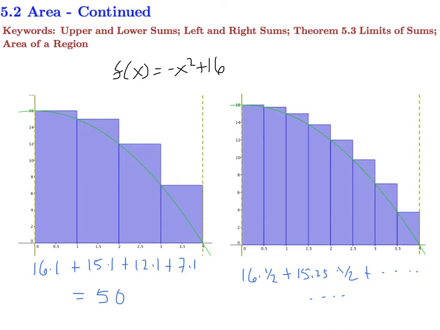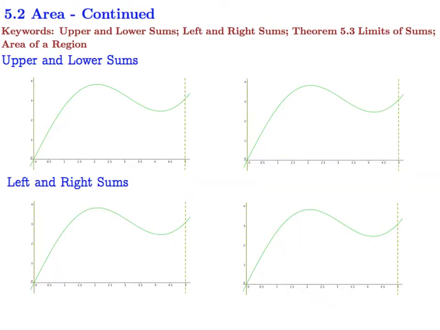We can't avoid it. There are many different ways we could proceed in terms of dividing up this area that we want to figure out into rectangles. We're going to go through 4 different ones. There are many others, and they're all just as good as each other, but we'll go through them all for the sake of completeness. The first thing we want to talk about are upper sums.